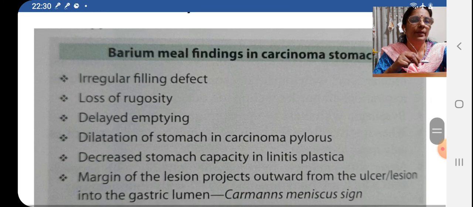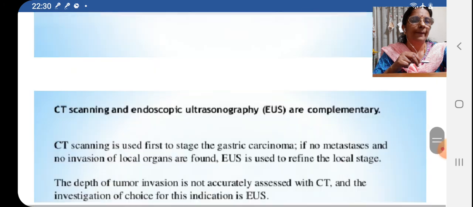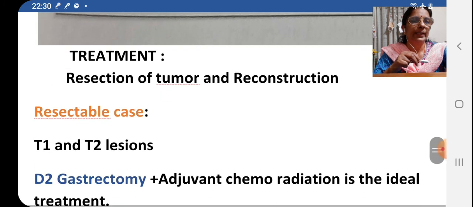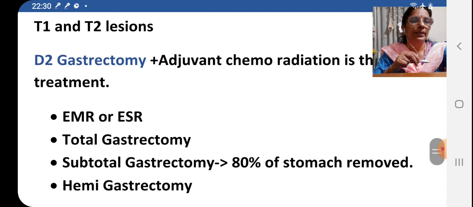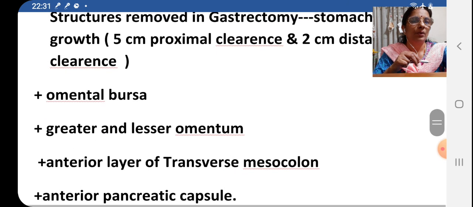Investigations, I already told you what investigations you have to do. Along with the surgery, you have to do the drainage procedure. What structures are removed in gastrectomy, I have already told you.